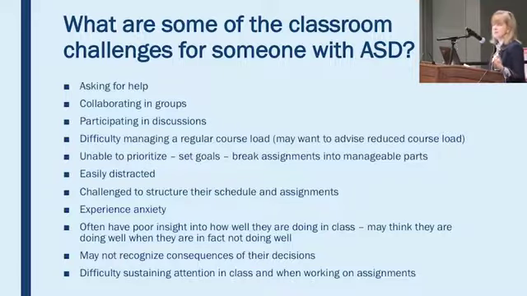Collaborating in groups and participating in discussions. If you are someone who is challenged by social interactions, you probably are not going to seek out group activities. So when these are part of classroom assignments or classroom structure, that can be very difficult for them. With the executive functioning challenges, it may be very difficult for them to manage a regular course load.